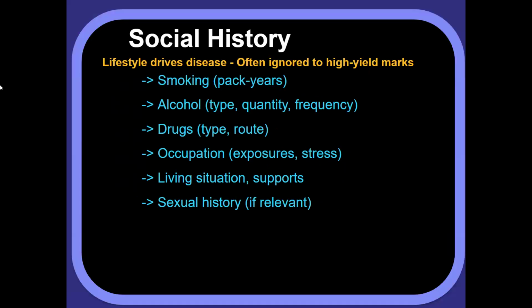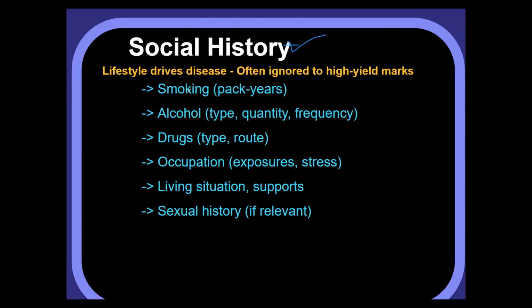Social history. Now, social history is extremely important. Canada focuses on social history a lot. And it's one of the things that we can control to prolong life in most people. Smoking, alcohol. If you ask about smoking and they say yes, make sure you ask about how many packs and for how many years. And mention if they have ever considered or if there is anything that would motivate them to quit. Alcohol, ask about type.